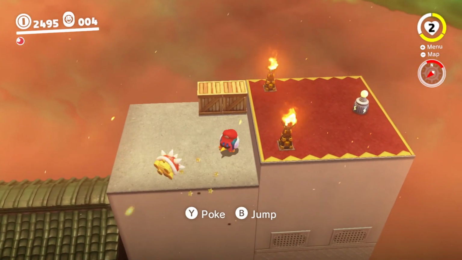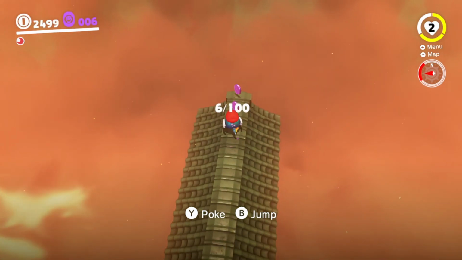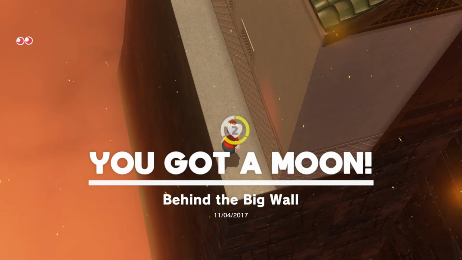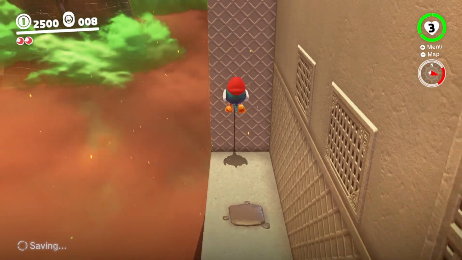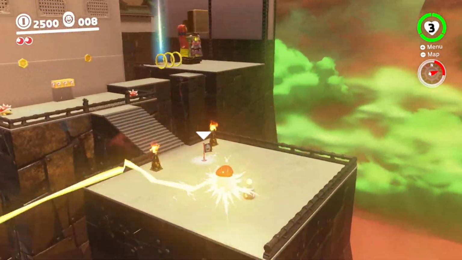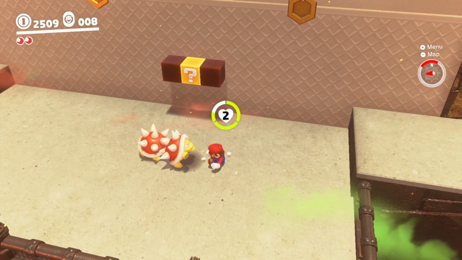Ah, dang it. Get some coins. Yeah, Power Moon again. Behind the big wall. Oh, great. Wrong way. Third country where? No! Ah, stop that!